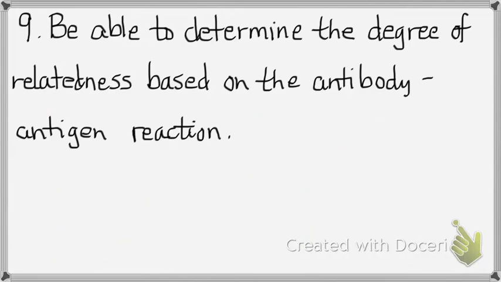I'm going to set the same thing up for you. Now, I want to tell you that there's rabbit serum in there that was sensitized to humans. And you're going to have to tell me which of the animals on the 5 spots is most closely related to humans. How will you know? Lots of white stuff. If you see lots of white stuff, that's the most closely related. How do you know which one is the least related? No change. You don't see much white stuff at all. So lots of white stuff is closely related. Not much is not closely related. Everybody okay with that? Okay.